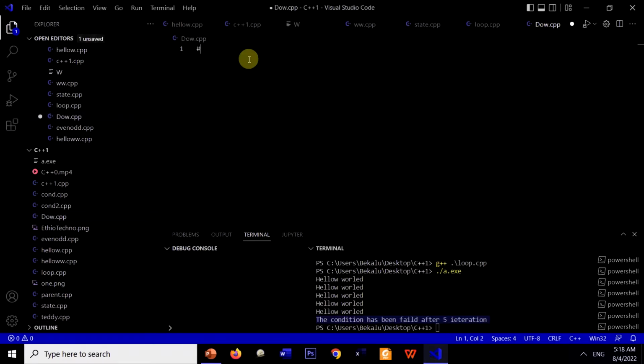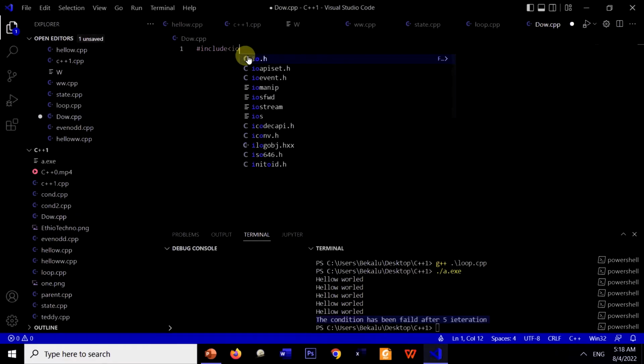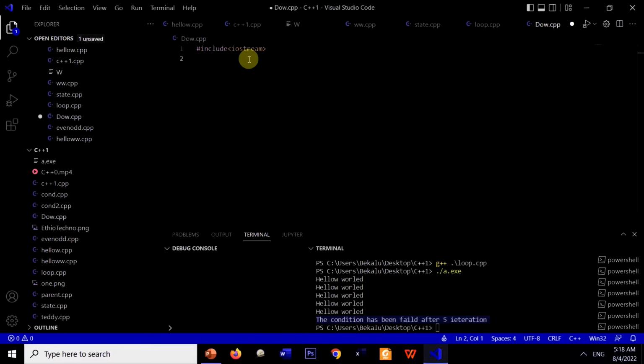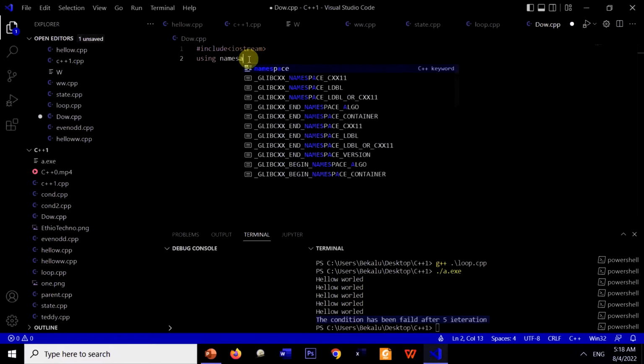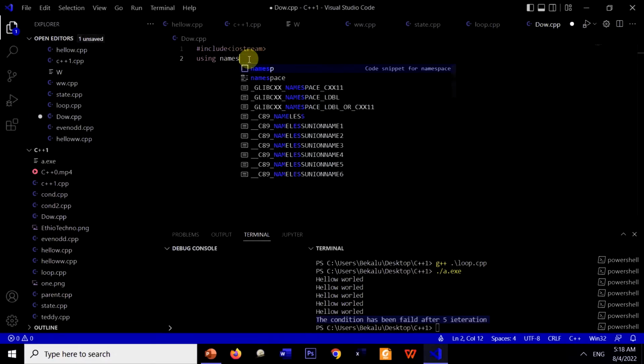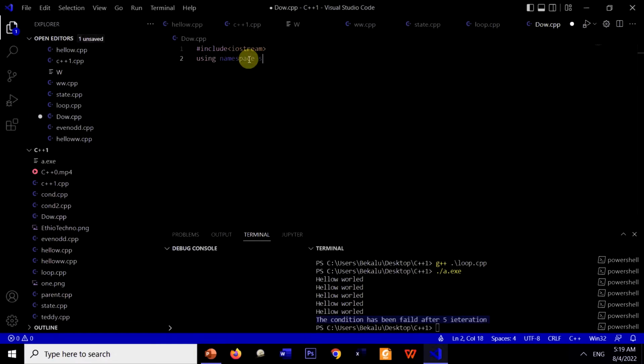Hash include iostream, using namespace std, int main, return 0.